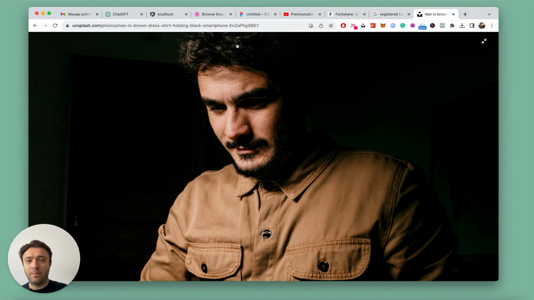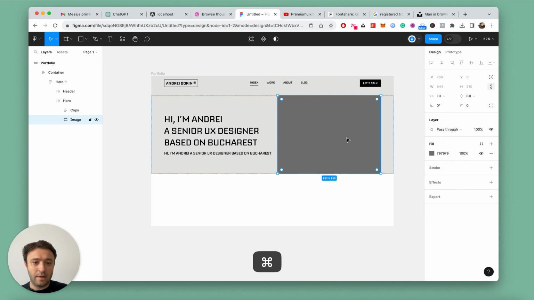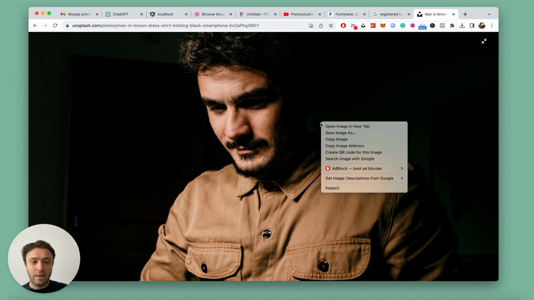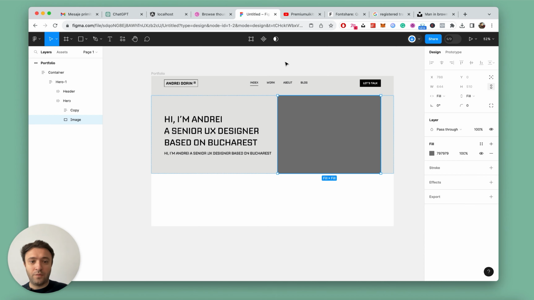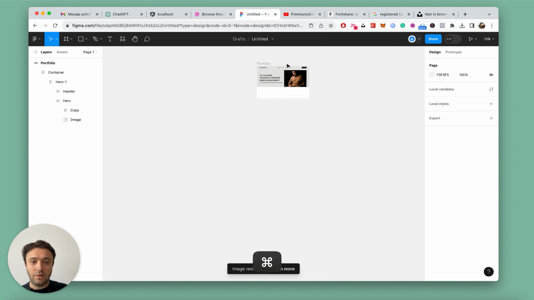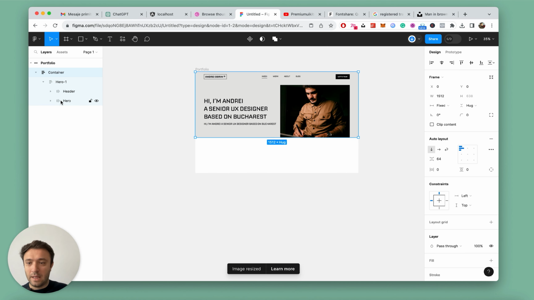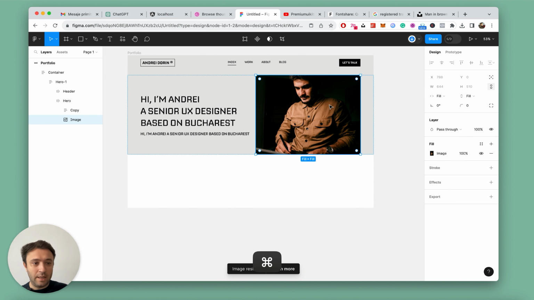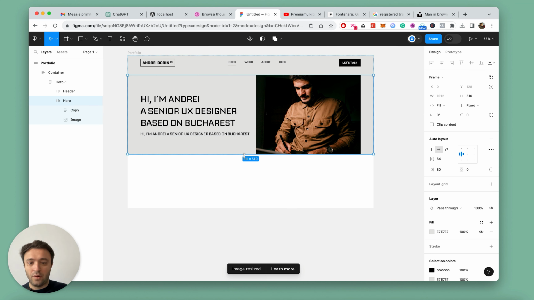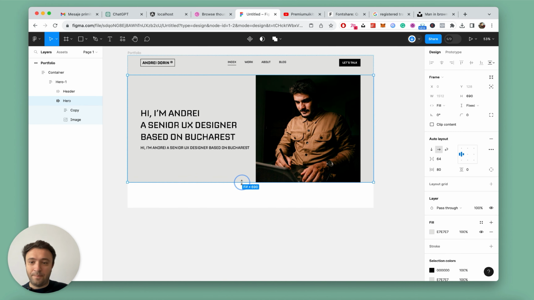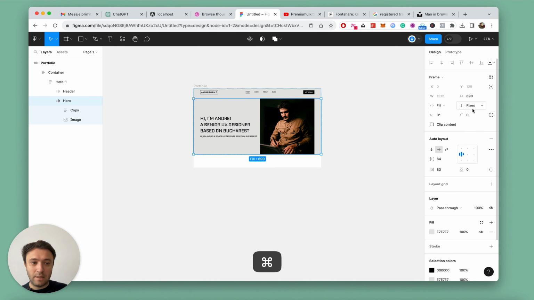It looks like a web designer, like a UI UX designer. So what I'm doing here, copy image, go to Figma, select, just paste the image, and you see now it's working.